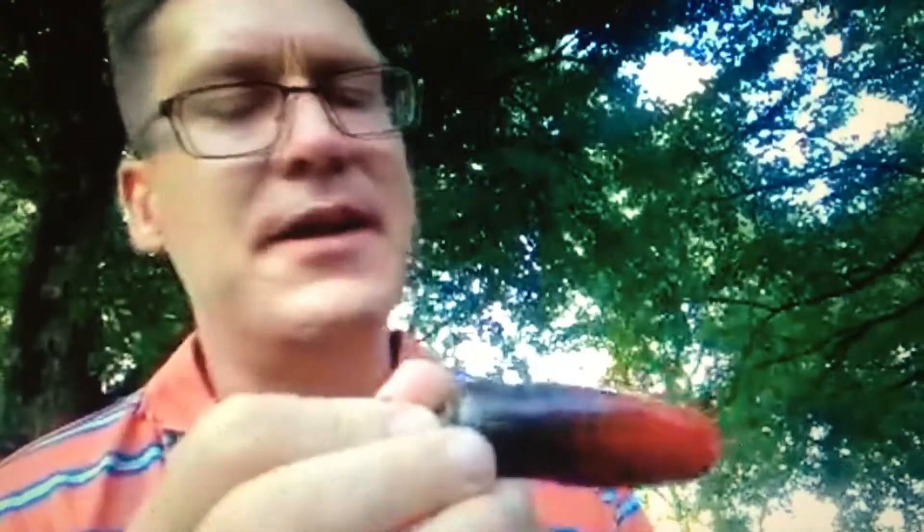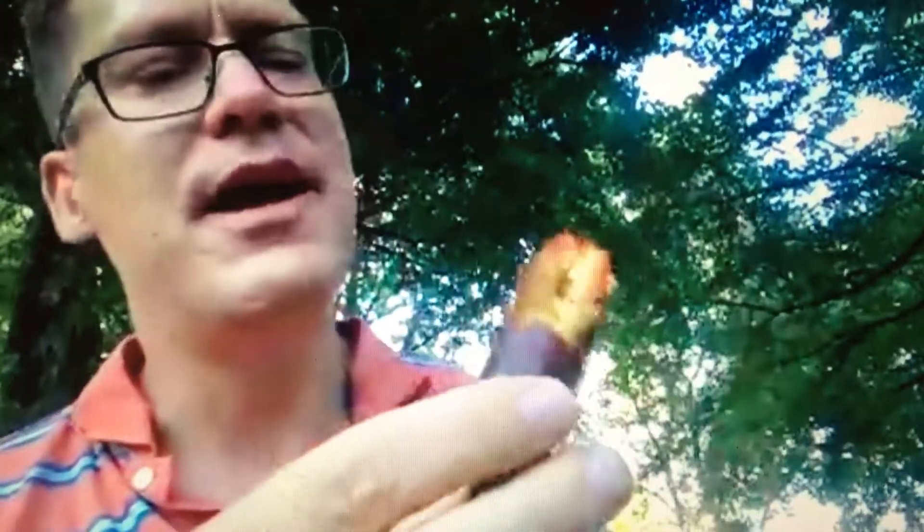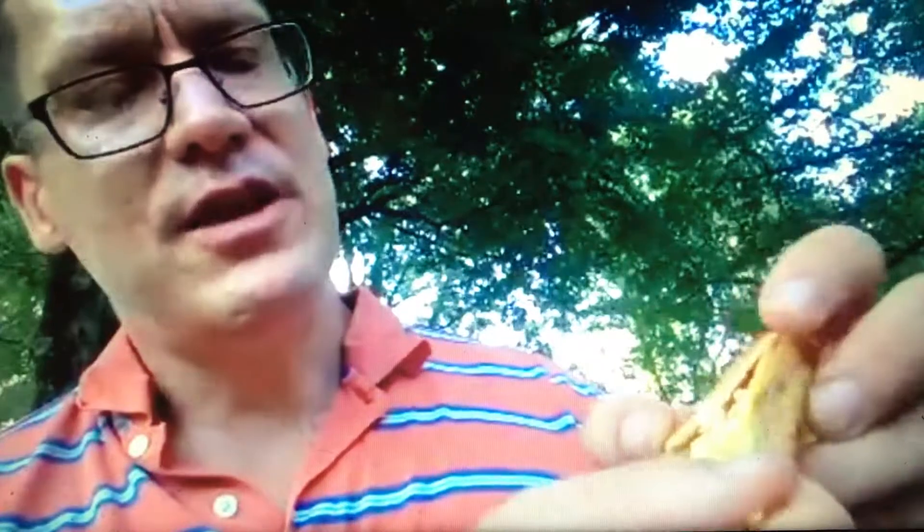I'm going to go ahead and put this down. This one here is a lemon drop cross to a biker billy. I opened this up today and I was a little upset because I opened it up and looked behind it — this is still in the bag, so evidently something got into it. I cleaned it out as best I can. But I'm going to open this up here and see how many seeds we have on it. It's actually got an appreciable amount of seeds for that kind of a cross. You can see it's got quite a few seeds for that particular cross.